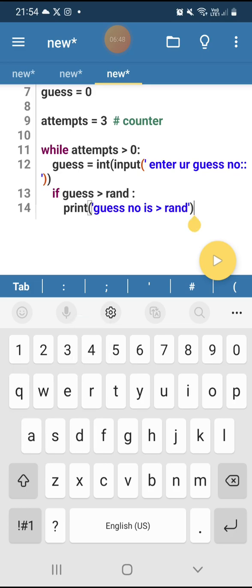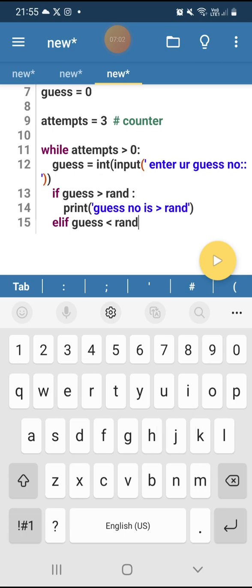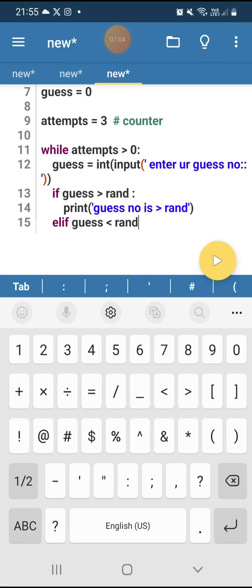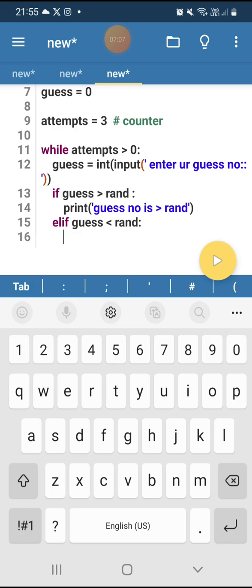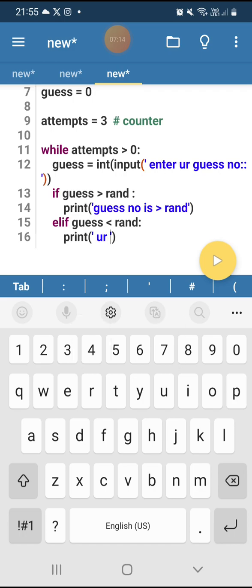Now use elif, one more condition: if your guess number is less than rand, colon, print: your guess number is less than rand.